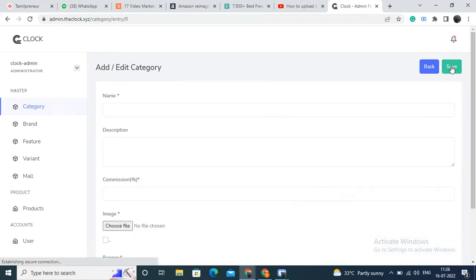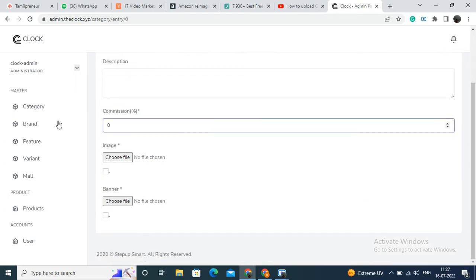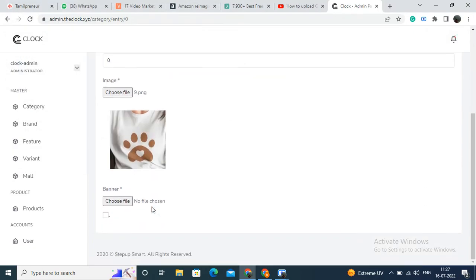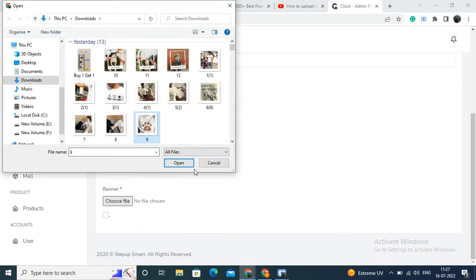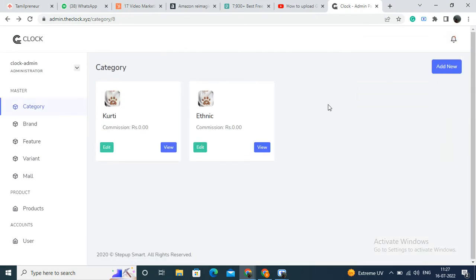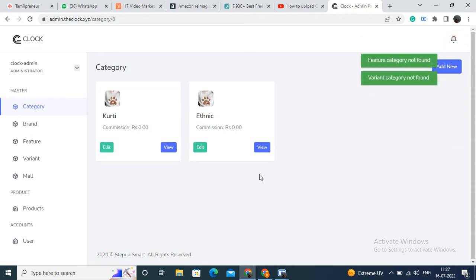I will add a new category. Again, the form will be the same, but it is under the category column. Once you click into the category which you created, under that you will get the same form again, which when filled will represent the subcategory. So here I can put it in, and zero, and I'll put an image here, and this is a mandatory image that needs to go in, and you save it. Now you've created a subcategory. If you see, this is the category which you created first, and below that you will create a subcategory.